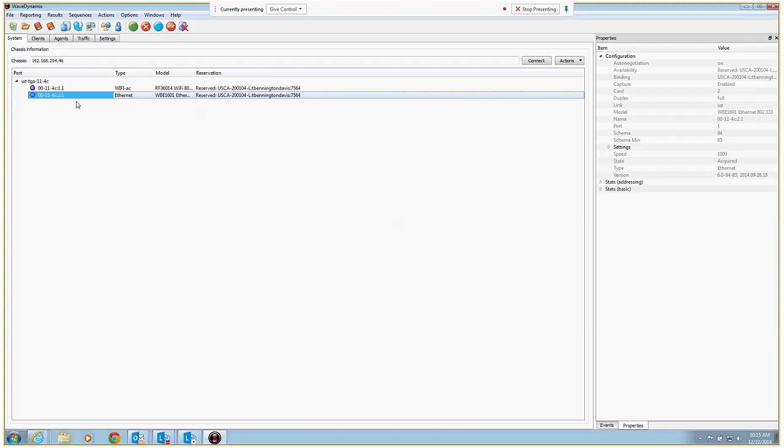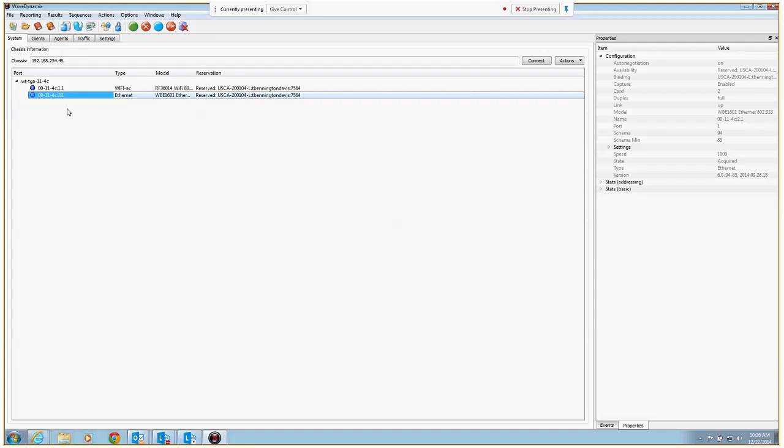Now the next step will be to reserve an Ethernet port. We're going to do downstream traffic, so we're going to generate traffic that goes from the Ethernet port to the Wi-Fi port, so we can then use the RF 36014 to measure the quality of what the access point is transmitting. So now we've got the ports reserved, and at this point everything is static, right? So we've reserved the ports, no other activity is going on, the ports are just sitting there reserved and waiting for further instructions.